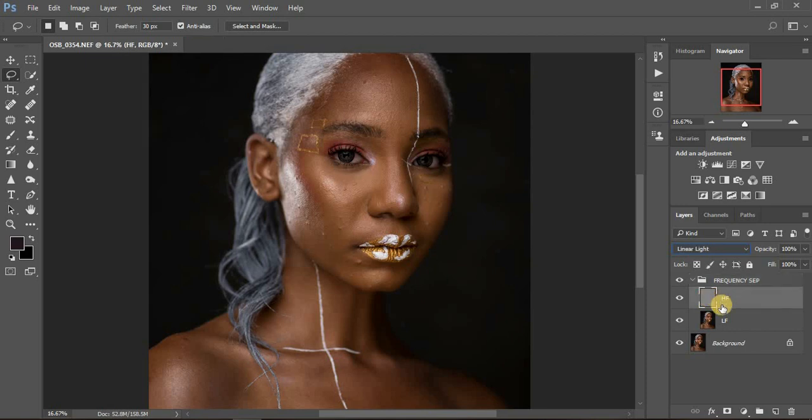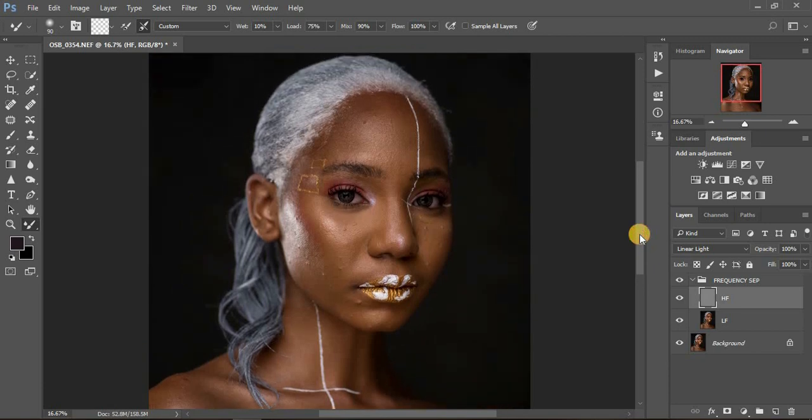Usually when I'm going to do my retouching, I click on my high frequency layer, and for this frequency separation tutorial we're going to be using a mixer brush tool. Before I go ahead, I want to show you what a mixer brush tool is. It is like when you're painting with a brush. Remember, it is usually wet, and you have to keep mixing and blending those tones. That is initially what the mixer brush tool does.